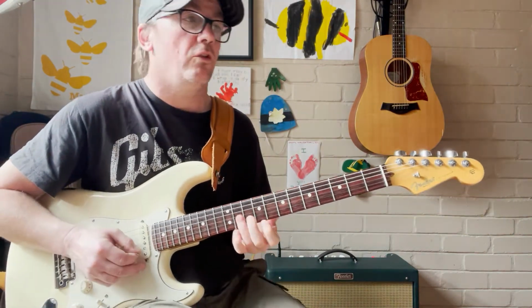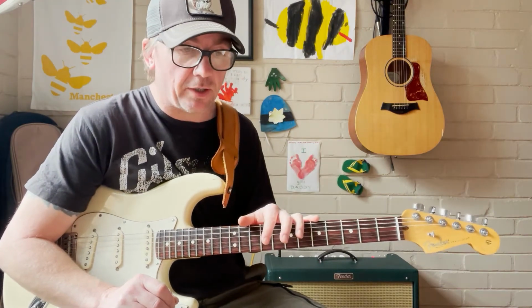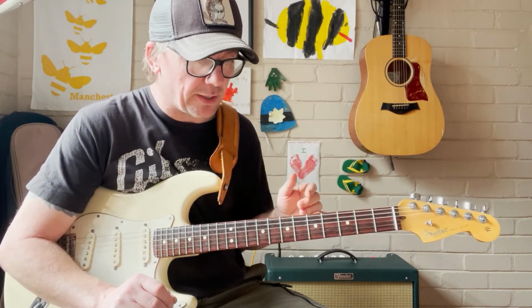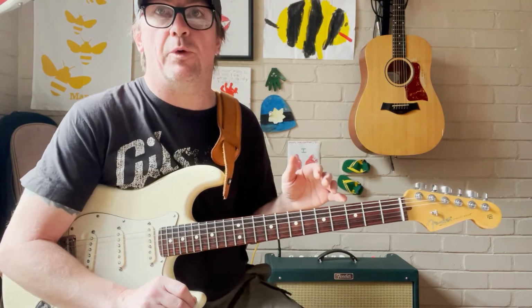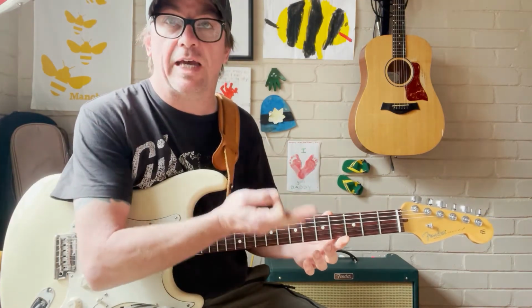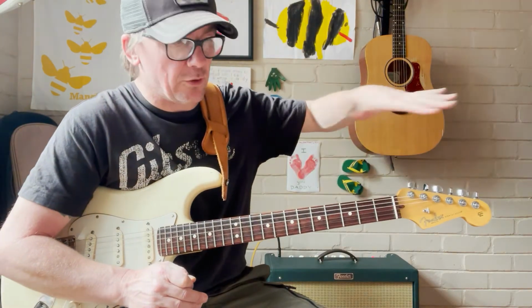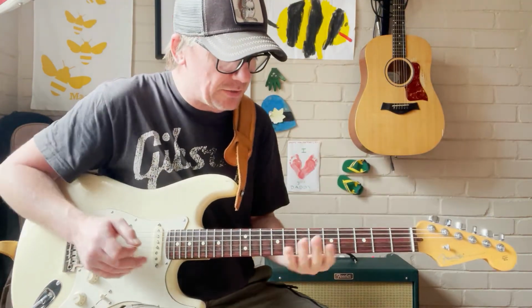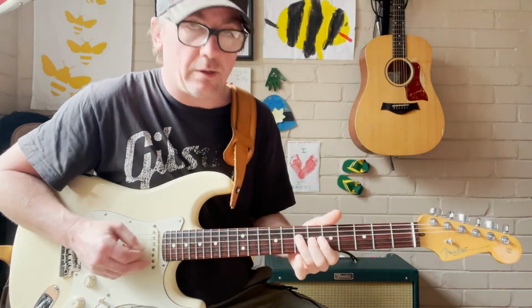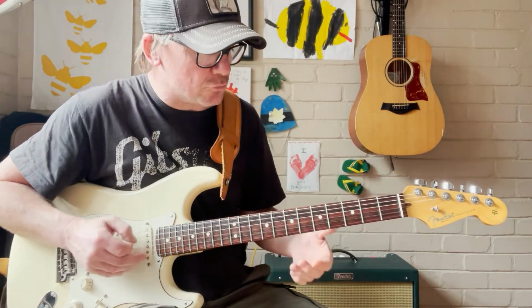Back to our one. So learning the arpeggios, the major pentatonic, and the minor pentatonic is really going to help you out and just blow the doors off all this stuff for you, where you're not just having to think about scales up and down. You can look at the guitar this way and know exactly where you are. Wherever you find yourself, you've got these chords and arpeggios right under your fingers.